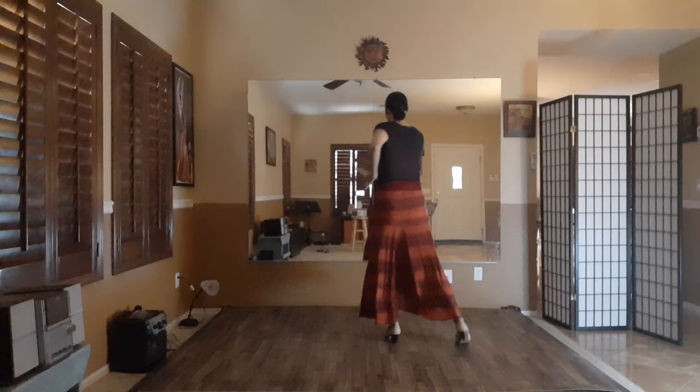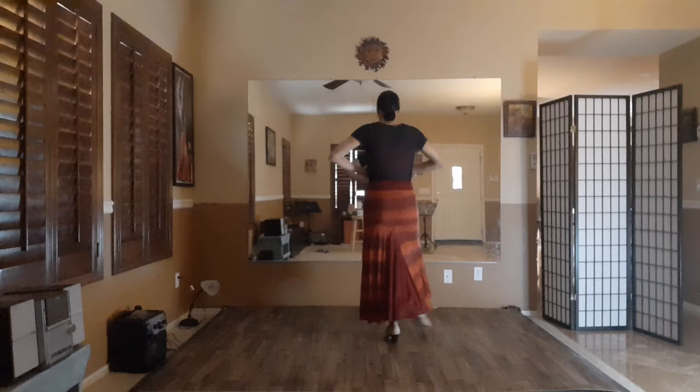So now that's the planta. The right foot is the planta. I'm going to just bring it across on 4. As I bring it across, I'm twisting my arms over. My hands go over to my rib cage on the right side.